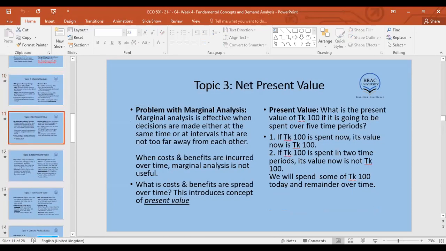Okay, now before we get into the concept of present value, first of all, the marginal change. We are observing this marginal change in a particular period of time, say 1 month. So in 1 month, a factory or a production unit produces a certain amount. What happens if we want to look at this same behavior over time? Each unit is 1 month now. If we look at 5 months, then the concept of marginal analysis will not be applicable. Why not? The concept of marginal analysis is applicable only for a particular time period.